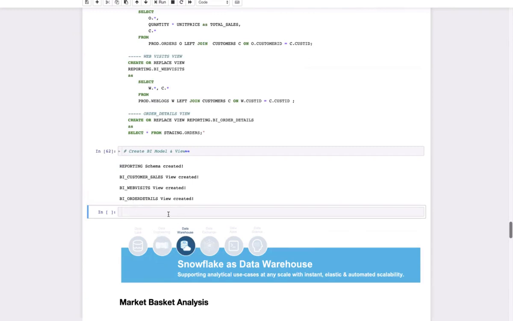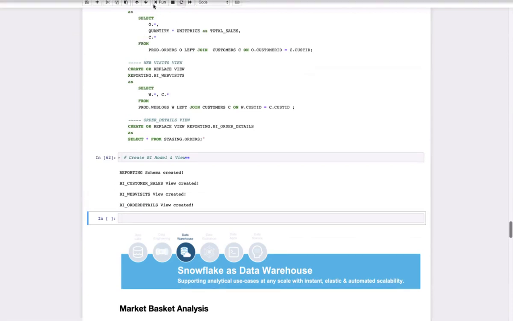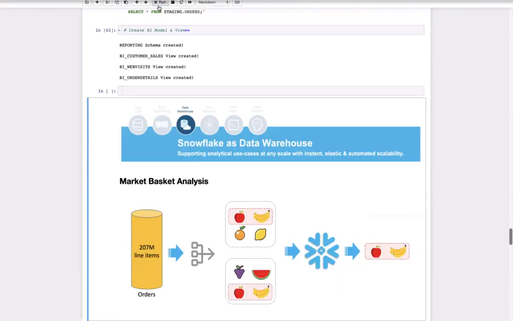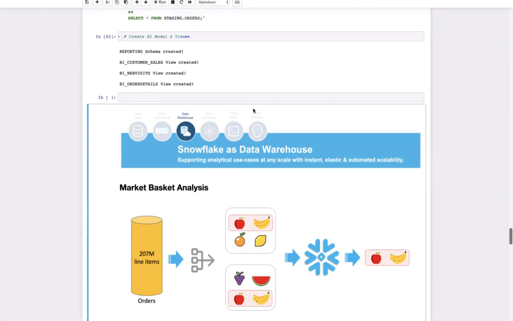The next use case in a data platform is data warehousing, which Snowflake was founded on. Traditionally, data warehouses were limited by compute and storage resources, hence the amount of data, the number of users, and sometimes even when those users have access to data warehouse was limited. But with Snowflake, none of those limitations exist, as we can handle any volume of data with any user concurrency and any query complexity using our elastic and scalable compute and storage layers.